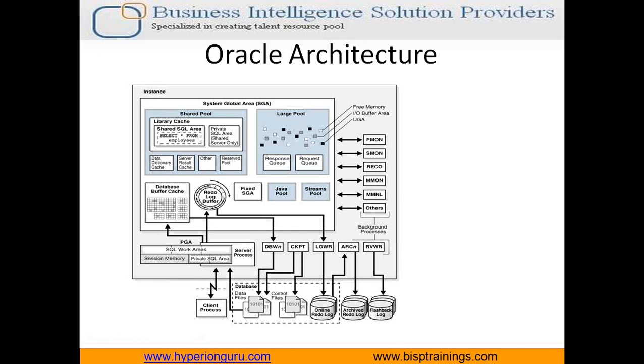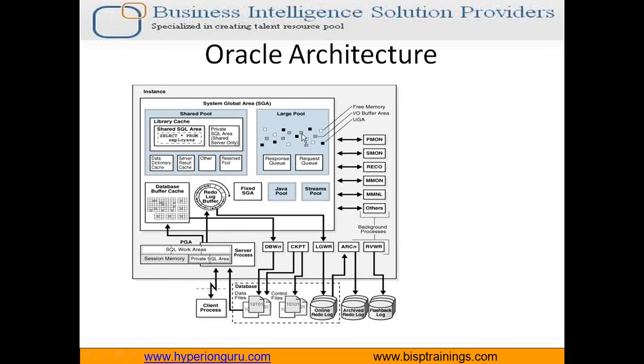Within that, there is something called the shared pool. These are all memory areas, and memory is very important. In any process, whether it is Oracle or Java, if you know what is happening internally within the memory, then you can think in a broader way. Within the SGA there is the shared pool, and within the shared pool there is the library cache. If we write any SQL in Oracle, this SQL will be stored in the library cache.